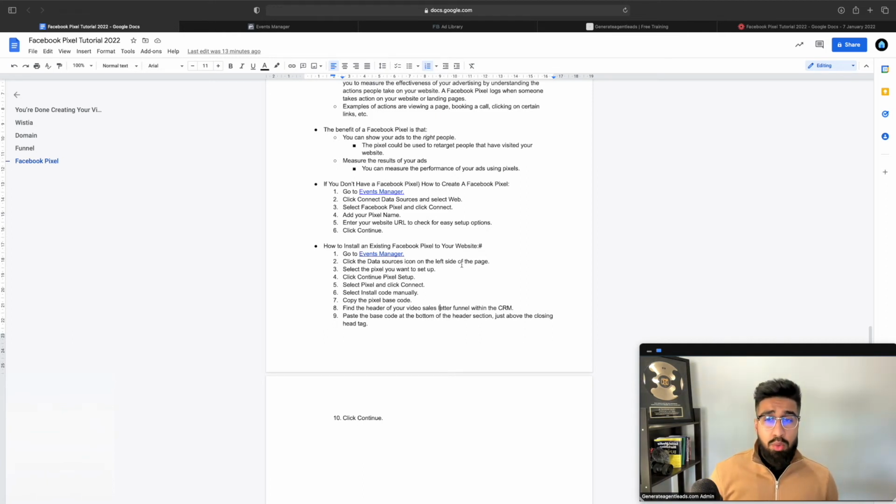So when you crack this Facebook pixel and you start remarketing ads, just think of it as more of a nurture tool, the video sales letter. You're still going to have an inside sales team. You're still going to have someone calling and texting and emailing the leads. But when you have this, you can start sending email blasts and text blasts to your database. They're also going to be remarketed, and they're all going to be bound together by this one video. And this video is going to resurface, and you're going to provide a lot of value in it.